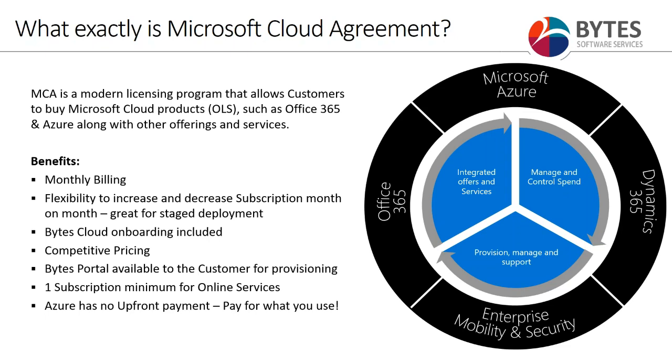Benefits of it, obviously, as you can see, the monthly billing. You can also have annual billing if you would prefer, but obviously the monthly billing will give you the flexibility to decrease or increase month on month, which obviously helps with staged deployments, whereas obviously we know a lot of people can't just deploy 500 seats at any one time. What's also included is our onboarding service to the online tenant. Obviously, there is competitive pricing.